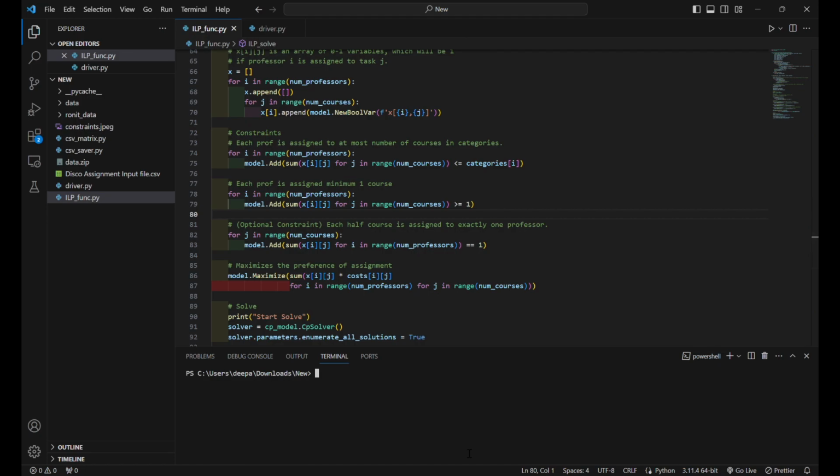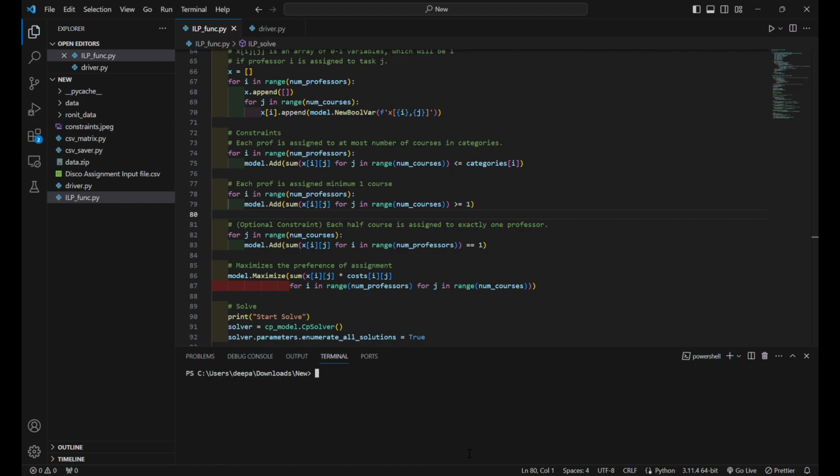So now I'll show you how to run the ILP program. For this approach, we have used integer linear programming along with the Google OR Tools software suite, and more specifically the CP-SAT solver. What's unique about our approach is that we can easily relax and add additional constraints, so it is easily extensible. Now before we begin running the program, we need to install the dependencies.